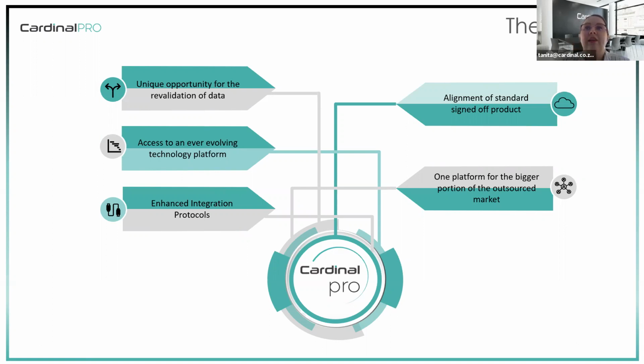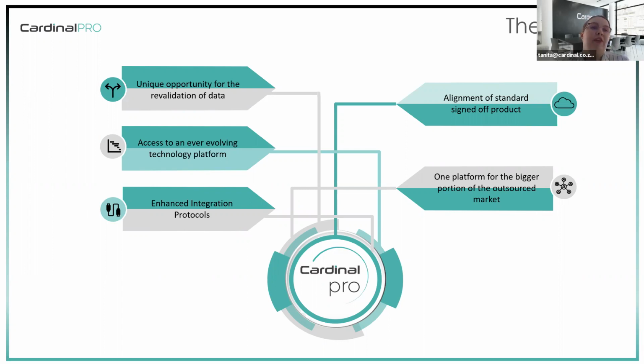It also allows us to align to standard signed-off products. Because there's no copy-paste function that currently exists between Flexi and 360, it really allows our partners to capture against the latest, greatest insurer offerings that are out in the market. Therefore, making sure that once you move across, you're on the latest product that the insurers have to offer that has been signed off and verified by our insurers.